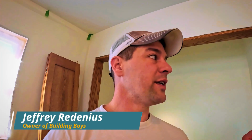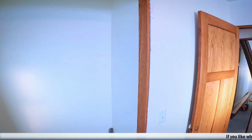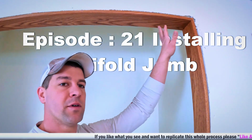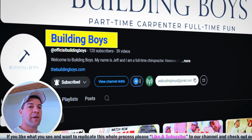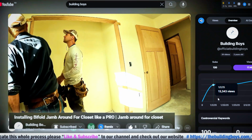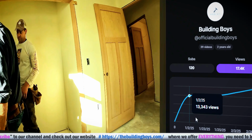Hey everybody, it's Building Boys. We're doing another video, and this one is how to install the actual bifold doors into the closet. Episode 21 is one that we already did, and that was how to install the actual jamb. So if you're just finding this channel, check out episode 21 as to how to get this jamb put in at the right dimensions and everything so that the door goes in perfectly.